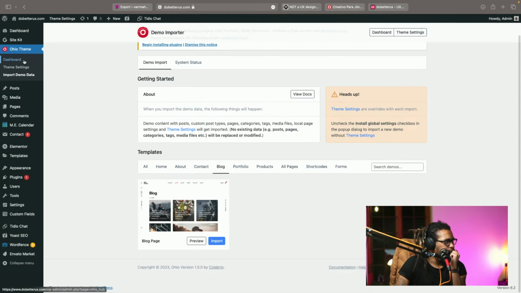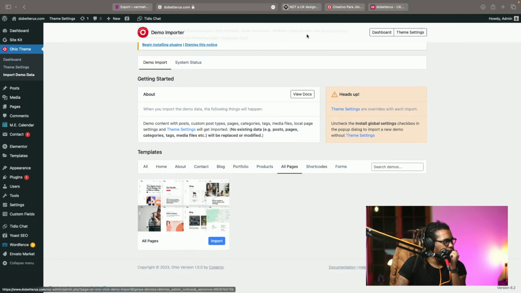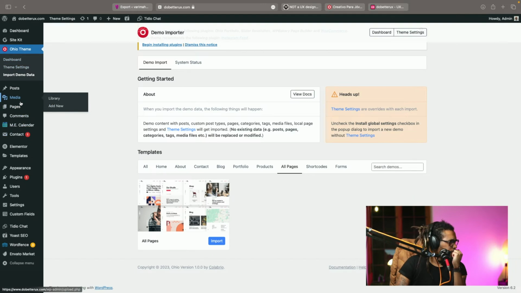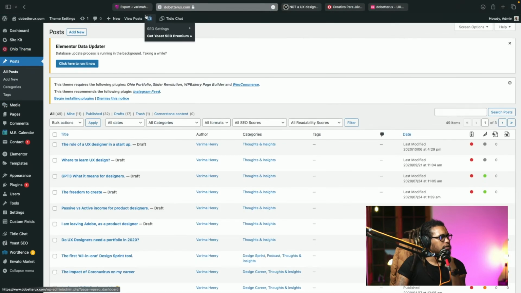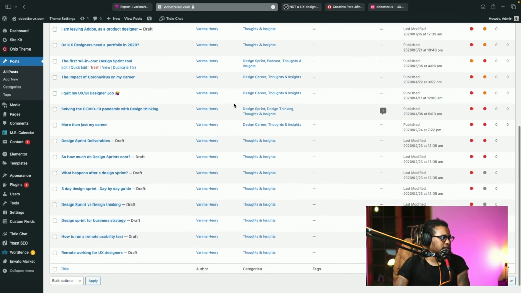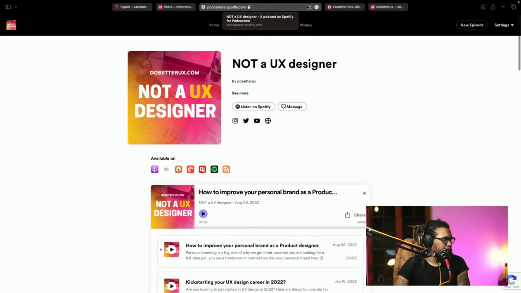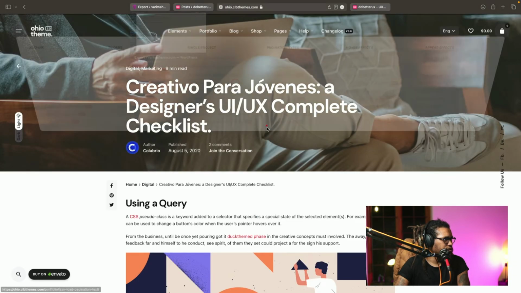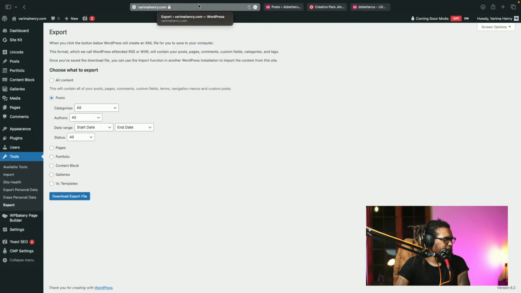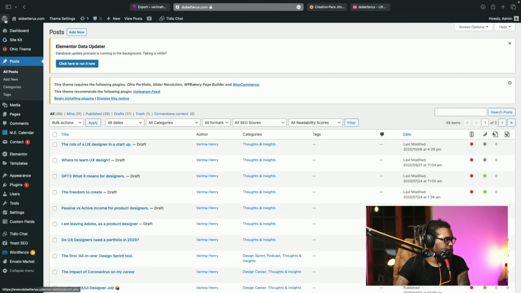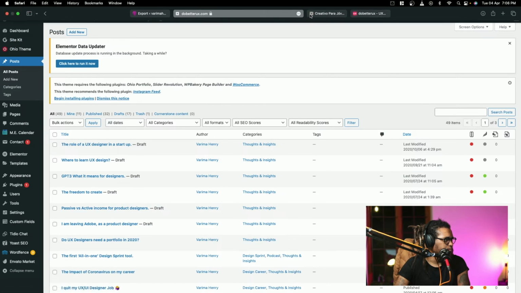Let's not import the other pages, so we don't need to be here. Let us look at a couple of posts. Maybe the post stuff could be a very tedious thing to do. Maybe one thing that we could do while we are here together is to figure out the navigation and how we're gonna make this thing look and work.